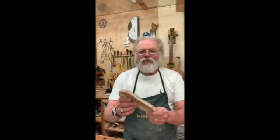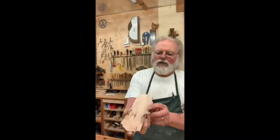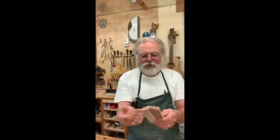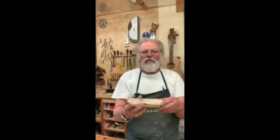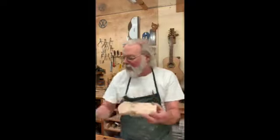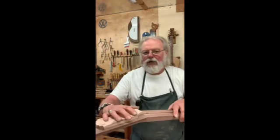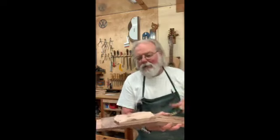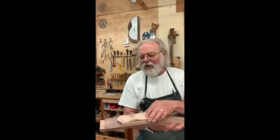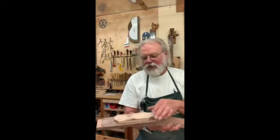What we've got now is a perfectly symmetrical headpiece template. Just cut off the splines. As you saw, I drum sanded it. A little bit of judicious filing right there to get the spline down where it belongs. And there you have it. This can be double-face taped to your neck. And you can use this to trace that shape out and then cut it out by hand or bandsaw, whatever you want, reasonably close to the line. And then you can route that out to the perfect shape.